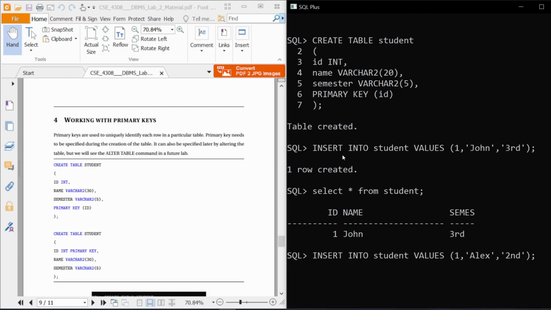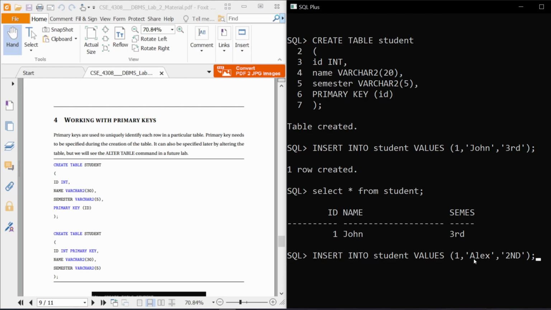Okay, this is also a good opportunity to show you something. If you remember, I have mentioned that the values inside of the column are going to be case sensitive, right? So let's say I'm going to write down the semester like this, where N and D are in uppercase letters. So anyway, you will notice that in this case, we have a second entry here where the ID value is the same for our student Alex.